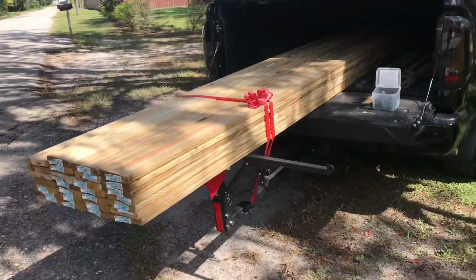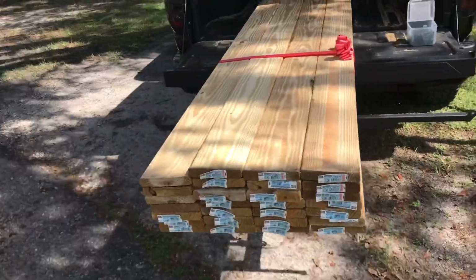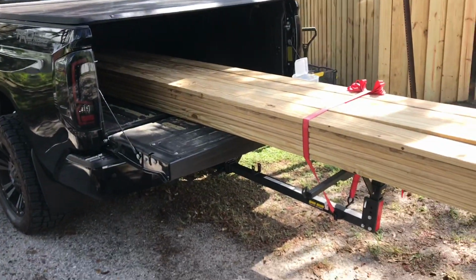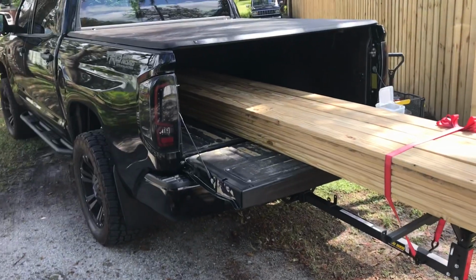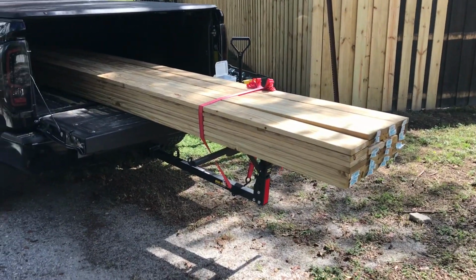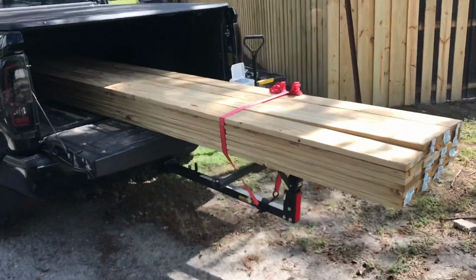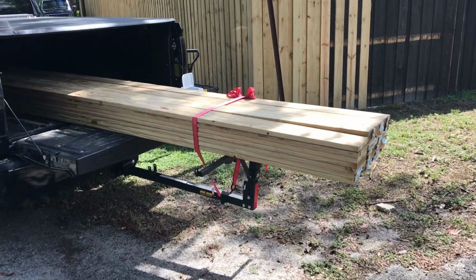All right, well, made it home, no problem. It's exactly how we latched it up. So I'm gonna go ahead and give this thing 5 stars, man. This thing is awesome. It will definitely make your baby bed on your truck actually usable when it comes to hauling some decent length lumber. I mean, this is 12-foot stuff, 16-foot stuff. I don't know if I'd run 16 foot on this particular unit, but 12 would definitely be, I think, the safe zone.